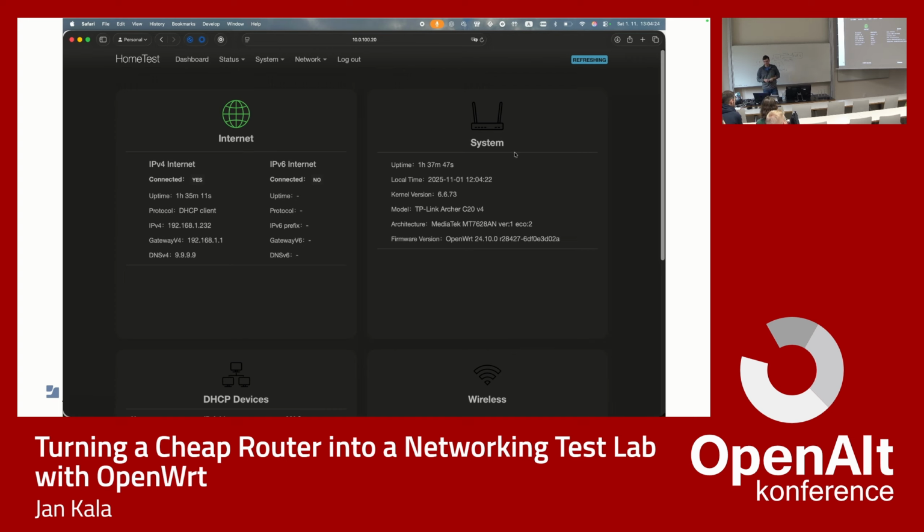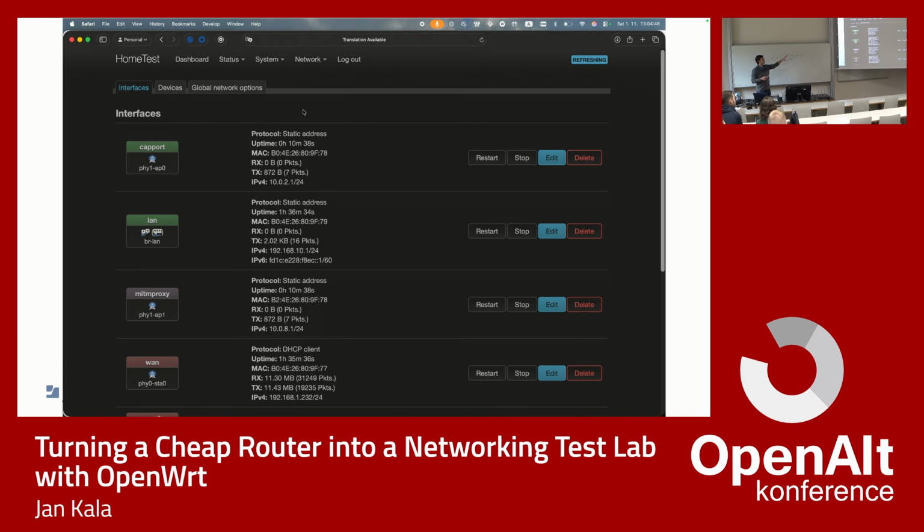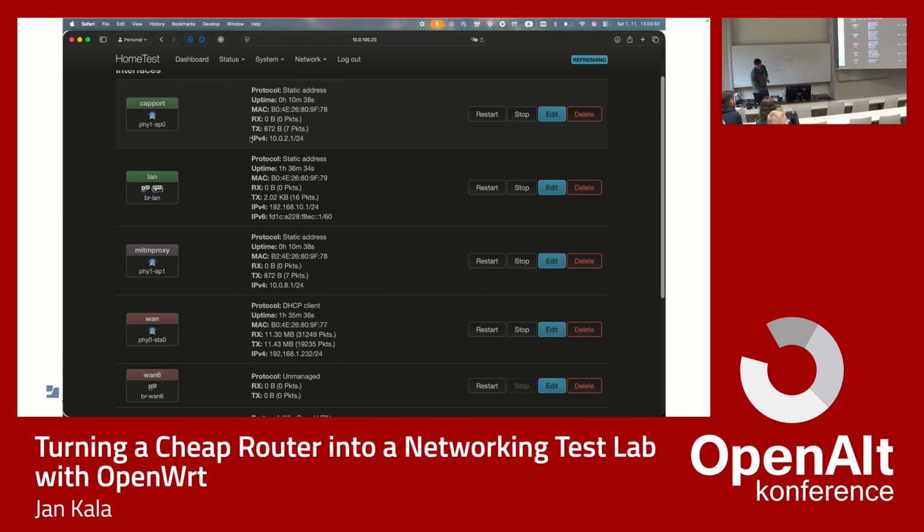If you're connected to the internet, you see your system parameters, the uptime, the model of the router, and the firmware version of OpenWrt. Then you have a bunch of other options there. As you can already see, it has more options than the basic routers from your ISP. But the option that you will use most often is Network. Now that network section contains pieces like interfaces, firewalls, and wireless settings.